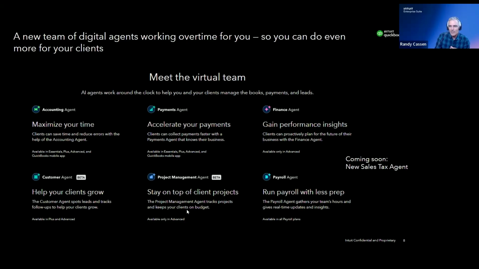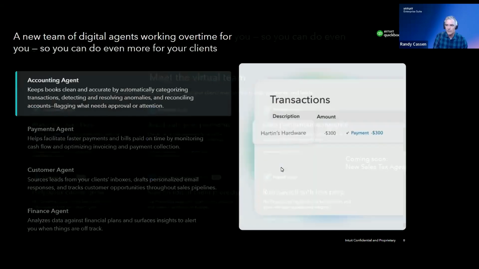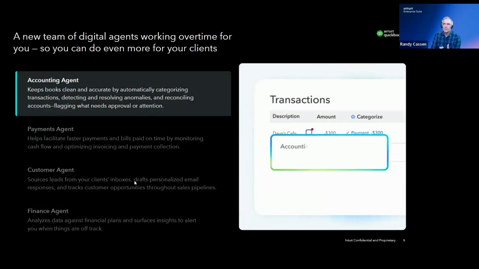There's a project management agent that lives for Advanced, and then IES. A payroll agent that's starting to roll out too. It's available in all plans. It could be helpful depending on how your clients are running payroll. And then there is a new sales tax agent that I just saw a notification on that's coming soon. So more to come on that. But these are going to be your team behind the scenes. So just some of these vignettes to talk about.